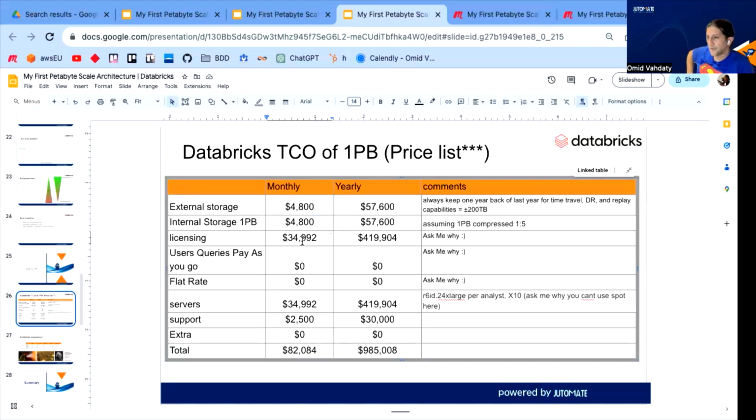But essentially, I put a ratio of 1-to-1 between the amount of spend on the servers and the DBUs. Usually a 1-to-1 ratio is an acceptable standard, but it could go up or down. So naturally, this could be much more expensive or much cheaper in terms of your end of month bill. Really depends on your use case.